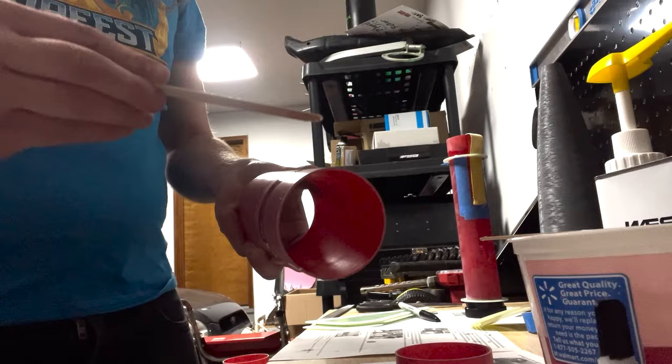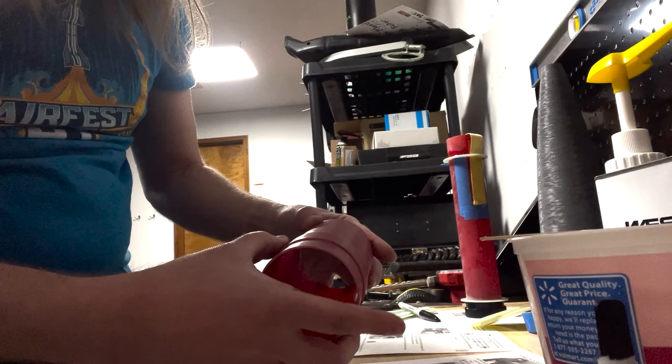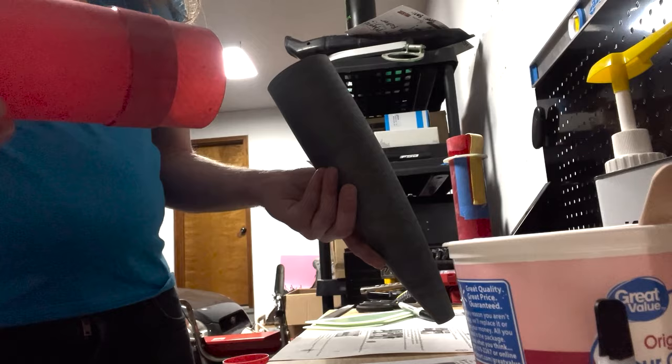Okay, I got my epoxy around there. I'm gonna slide this mug. Maybe I'll give it a twist just to really spice things up. So I guess the lesson learned here is to be real light. Real light with the epoxy. And that's good. All right, I think we're good today.